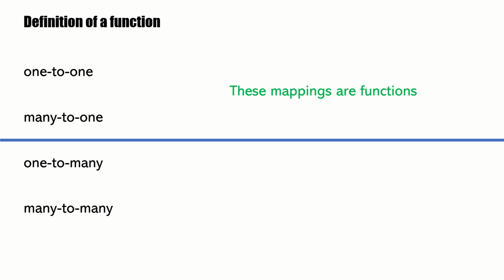That's also linking with other things we've done before, because ultimately any graph that can be rewritten in the form y equals must be one of these two mappings. And again, that's why we call these functions. They're nice equations to deal with because they can all be written as y equals, with y as the subject. Whereas the two mappings down here, those are what we'd call things that are not functions. Those are not functions because they have one of these two mappings.